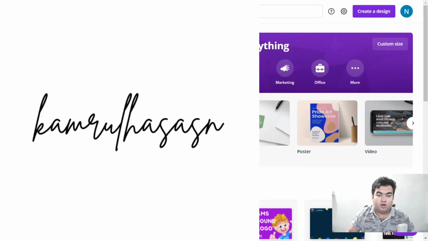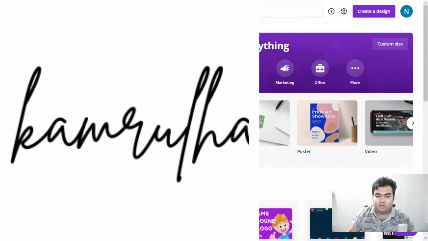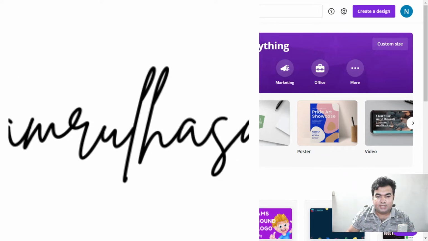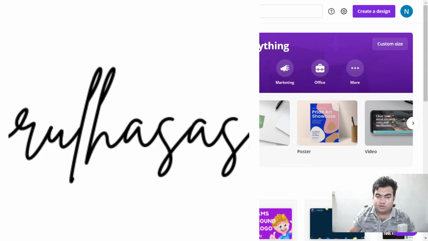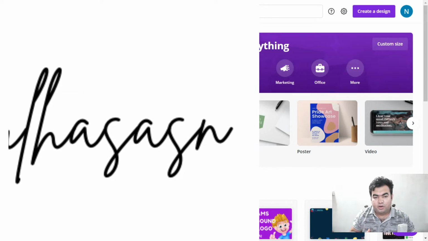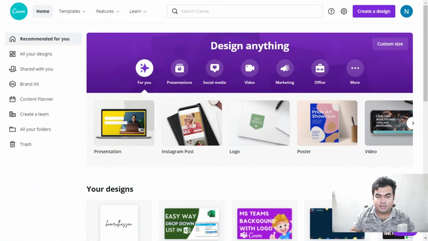I'm going to show you how you can make a signature or signature logo using Canva. This is very easy and completely free. You can also do this in your free Canva, and you can edit and paste it anywhere you want. You can make this signature logo inside Canva and use it on any document, like in your Word or PowerPoint, anywhere you want. You can just copy and paste it. So don't go anywhere and check out today's video.